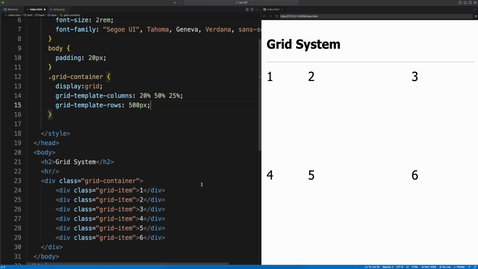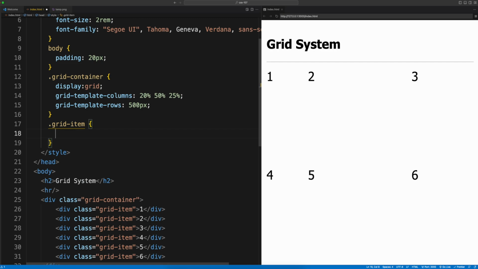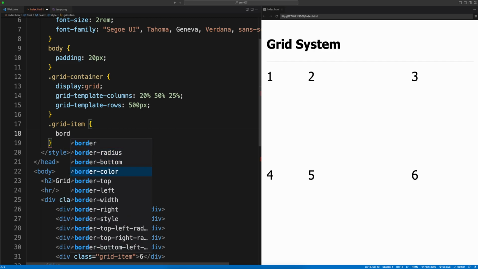Let's now introduce the child elements. Let's talk about the grid item, because what we've been talking about all this time now is your grid container. Let's look at what the grid item has to offer. We have a lot of sophisticated things we're going to be doing, so this is just like the starting point. So let's introduce the grid item. What we're bringing in the grid item is not anything particular, but just for us to style it so that we can have colors and see how the item is standing in the grid. So I want to have color display so that we can have borders and what have you. So let's do background color.